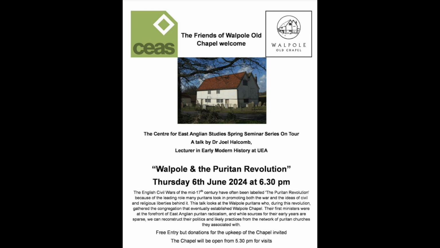This chapel suggests a hidden church in a farmhouse, a mile and a bit from Walpole, outside of the town, hidden from public view, even after religious toleration had been granted. But for the first decade of its existence, the congregation that eventually settled here was far from that. They were bold and controversial, and they engaged with some of the most radical ideas of the British Revolution.